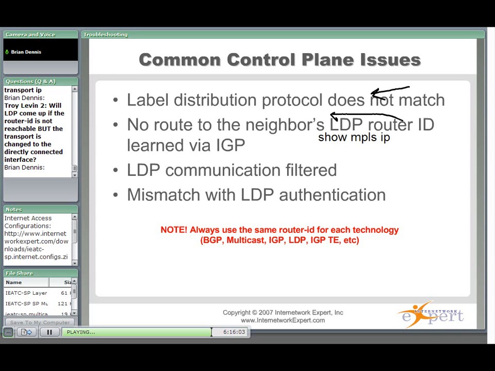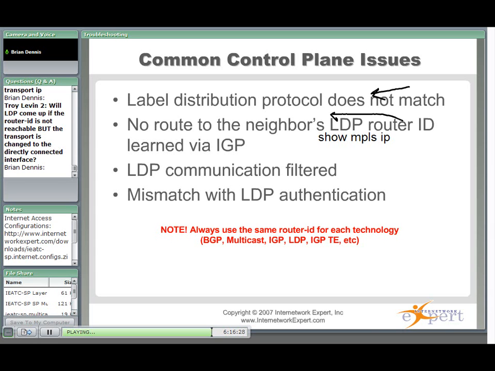You can also look at it by interface here. Show mpls ldp bindings. This command used to be show mpls ip bindings, and that is in 12.2S.